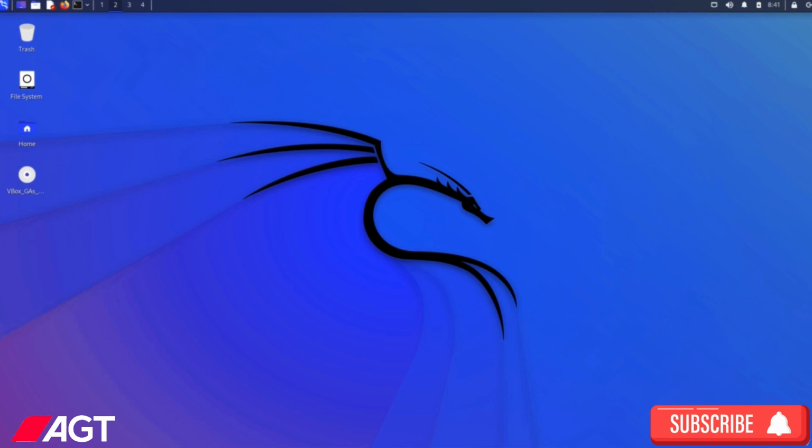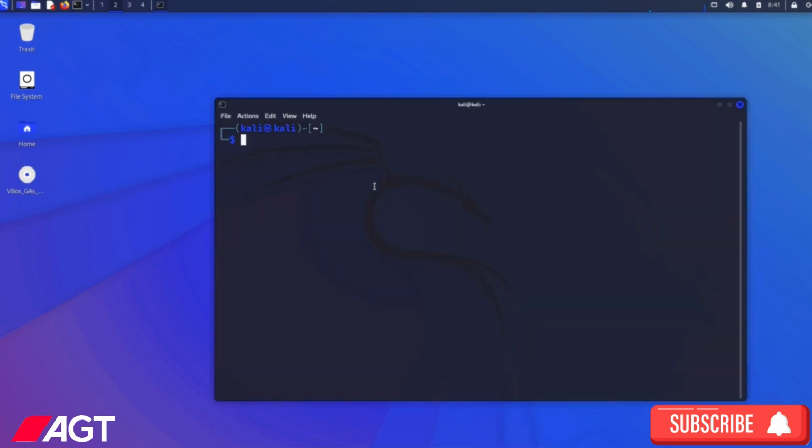There are many tools for hacking or penetration testing, or sometimes it's called pen testing. Many of those tools work in the terminal. So if we open a terminal window, we'll start with the first tool, which is called nmap. And what nmap does is it scans your target computer and shows you which services are running.